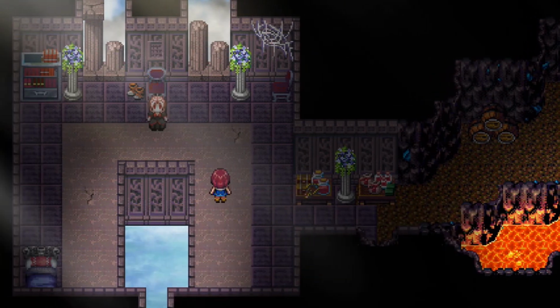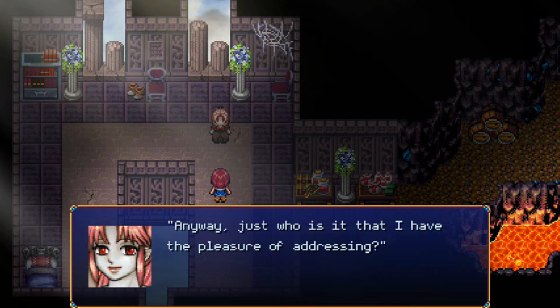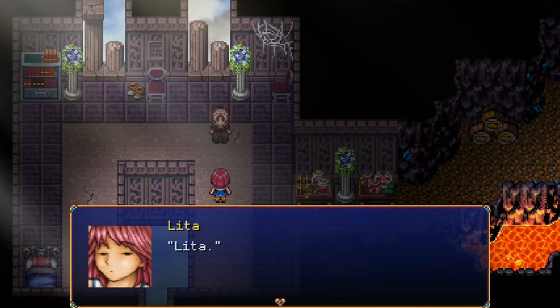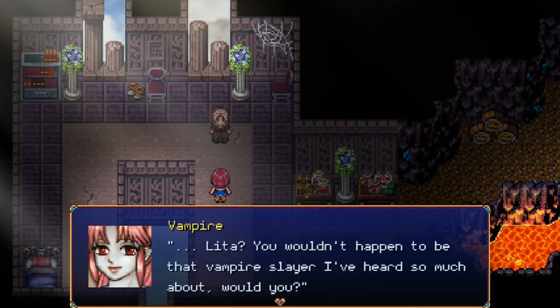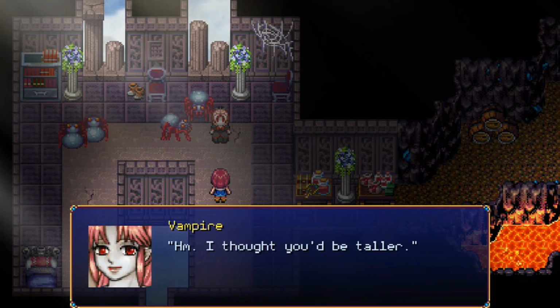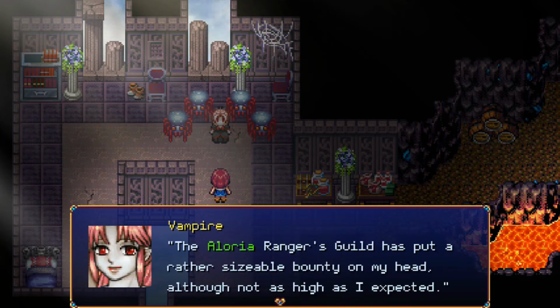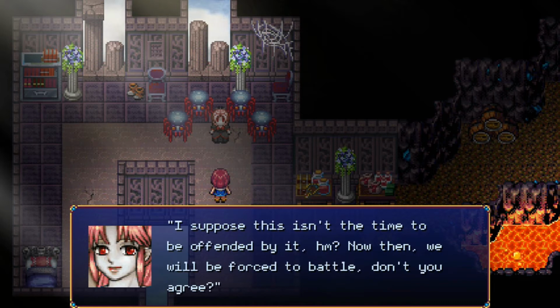Proceed! Well, well, I see the little dwarf I paid off to keep my secret didn't do her job. She'll make a nice steak. Huh. So the dwarf was... Oh, okay, okay. Anyway, just who is it that I have the pleasure of addressing? Lita. Lita, you wouldn't happen to be that vampire slayer I've heard so much about, would you? That would be me. Hmm, I thought you'd be taller. Yeah, I get that a lot. The Aloria Rangers Guild has put a rather sizable bounty on my head, although not as high as I expected. I suppose this isn't the time to be offended by it.